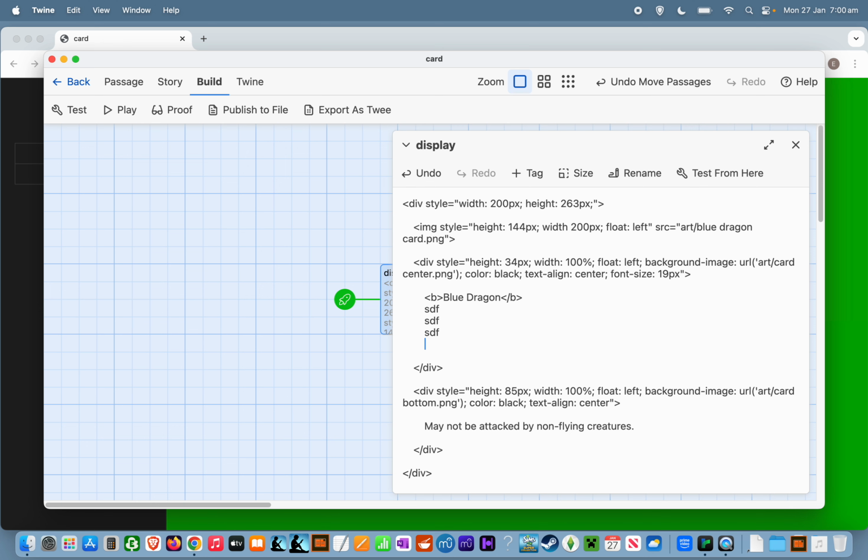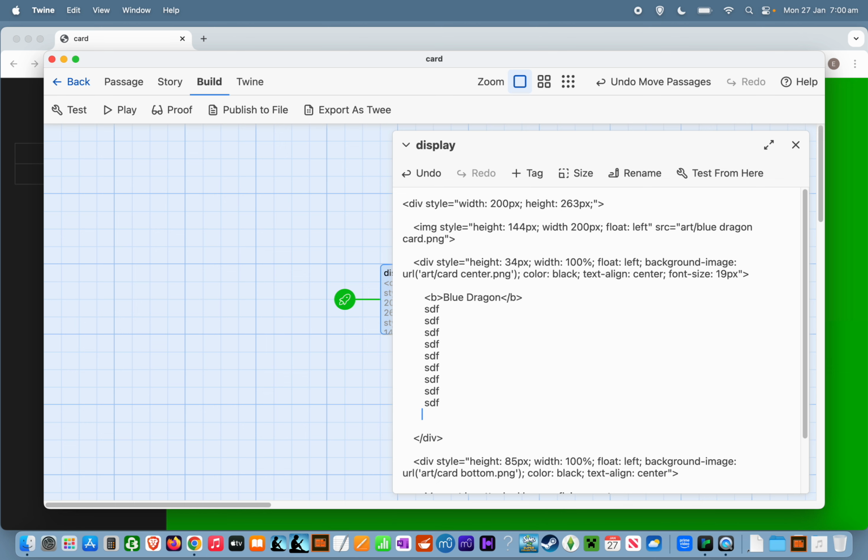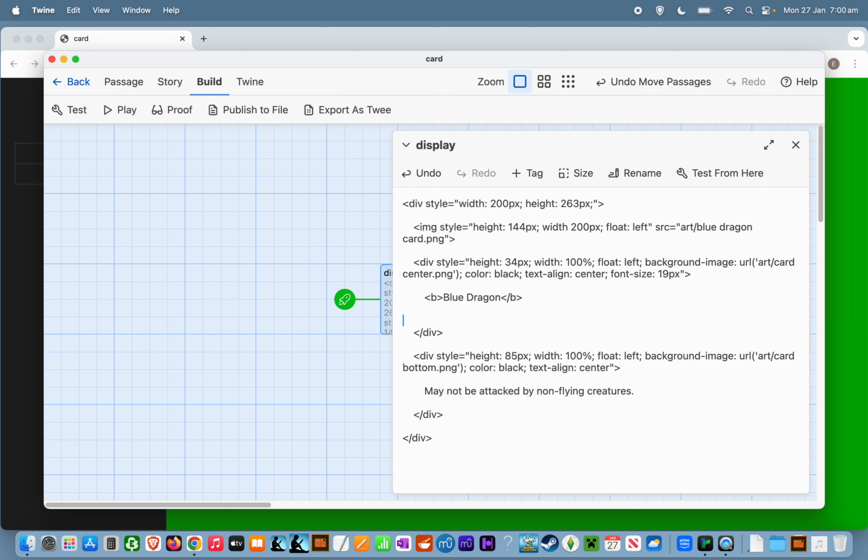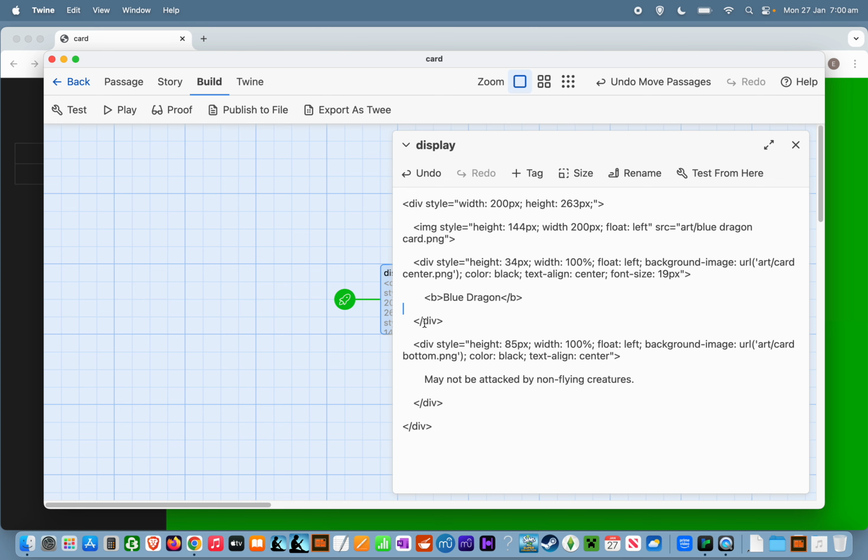I could keep typing text as much as I wanted. It wouldn't look very good, but it would be valid HTML. So because that can go on as long as I want, we have to have some sort of tag that says, okay, this is the end of the div. Everything within here is part of the paragraph. Whereas an image is automatically just the one thing.